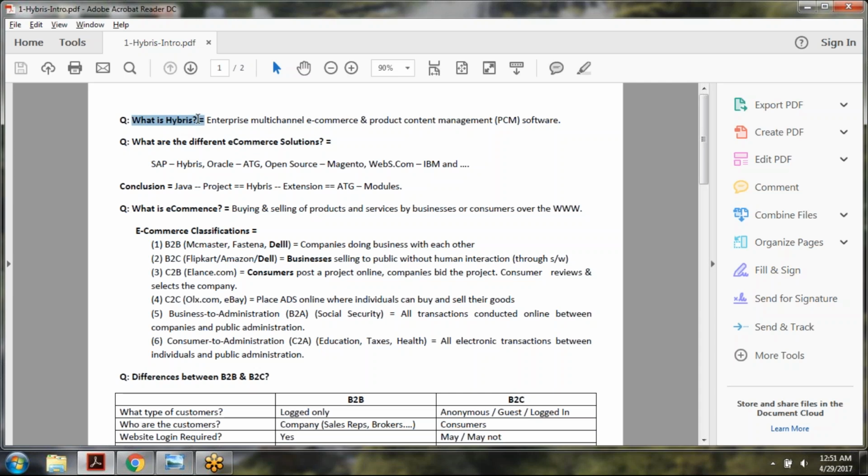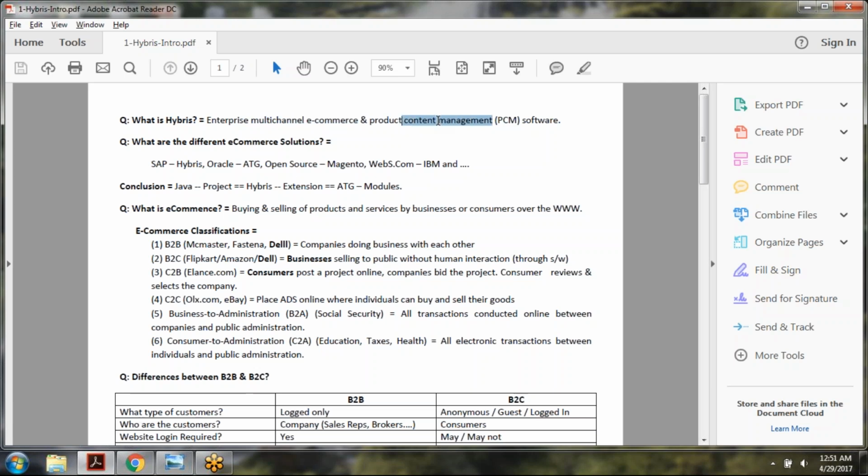That's why it is an enterprise multi-channel e-commerce. Hybris is the enterprise multi-channel e-commerce and PCM, product content management software. Okay, we will understand e-commerce after a few minutes.